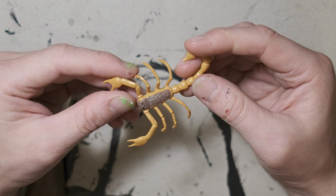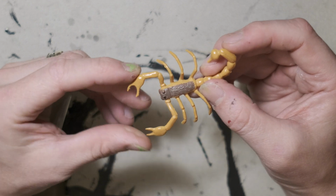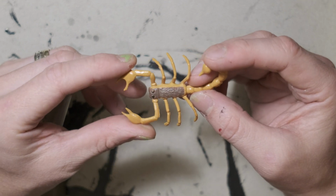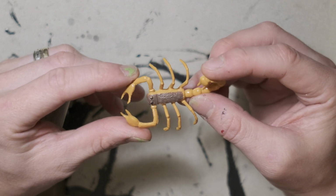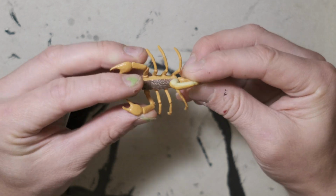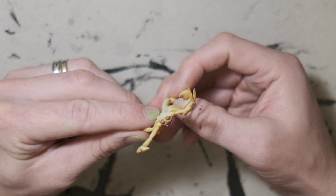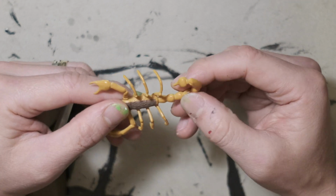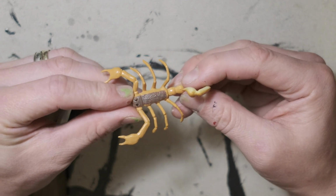I was very lucky, my next door neighbour has a small box of little toys, and I was around there with my daughter and this was sitting there, and I was very rude and I asked if I could have it so I can chop it up and turn it into something scary, because that's not scary really. It's a bit friendly. So I'm just going to do a bit of a time lapse here of me chopping up and turning this into a more scary scorpion.